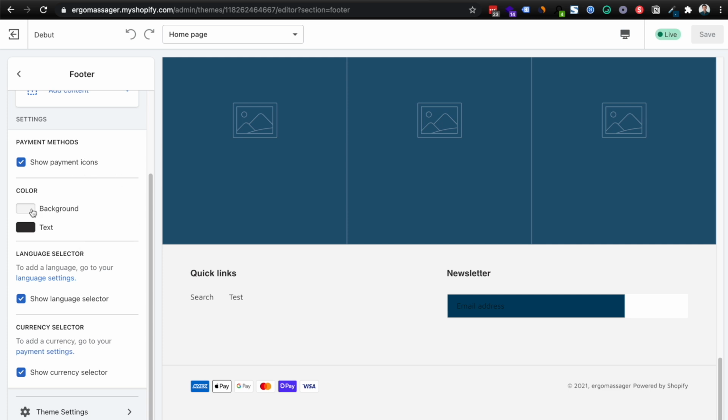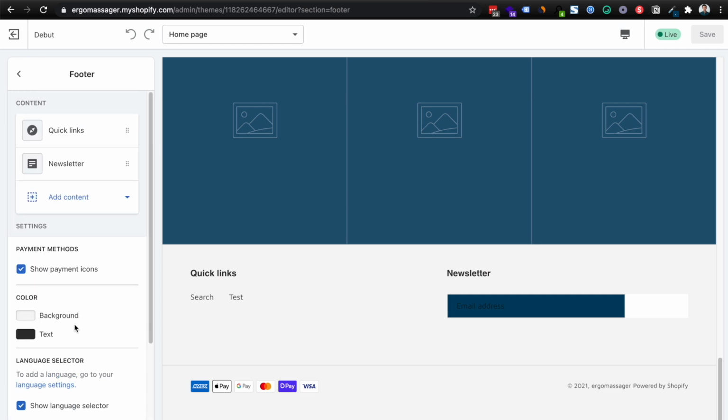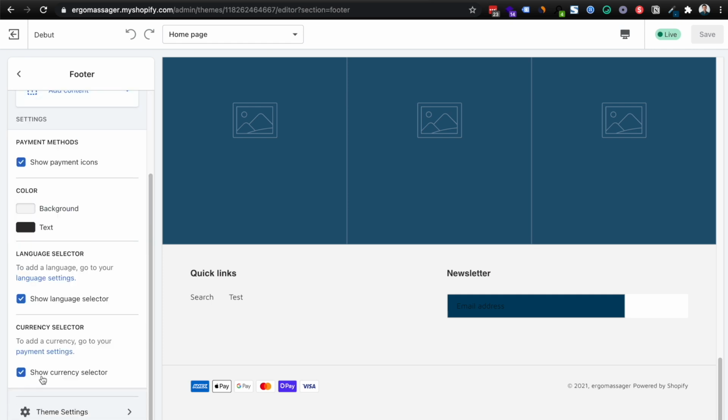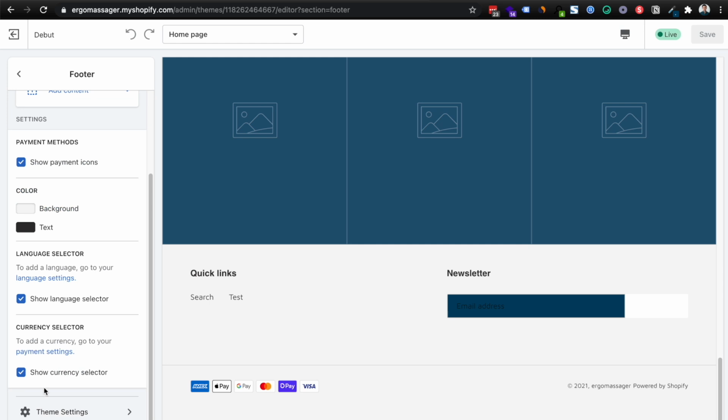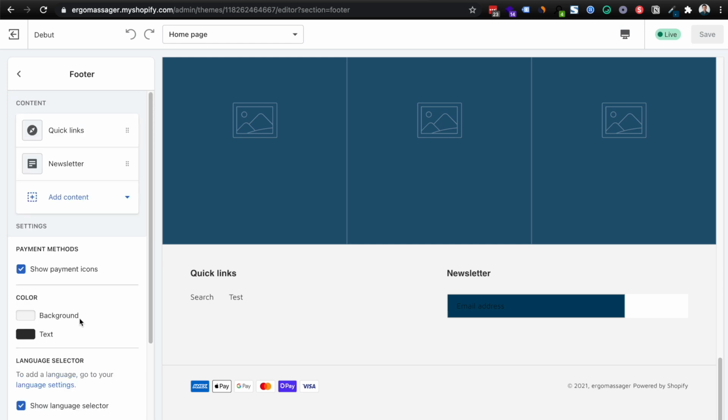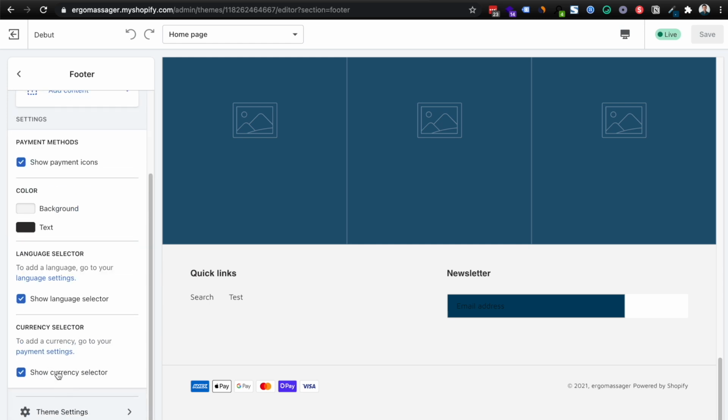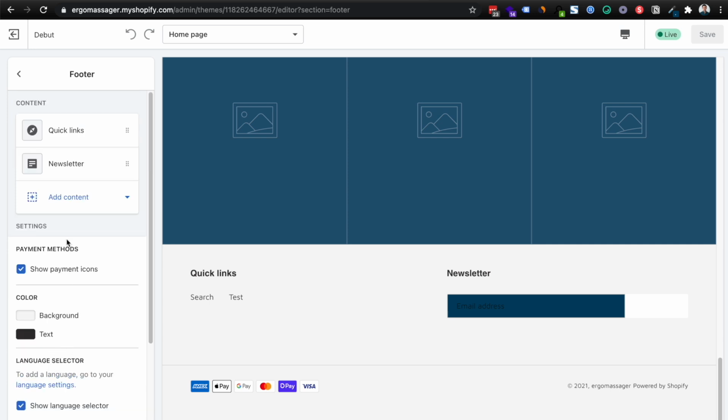And then we're going to change the... Also, by the way, you can have a currency selector, so that's totally up to you. If you're going to be selling to the entire world, then you probably want the currency selector there. This option has taken over apps as of recent, so that's a great option to have. But anyway, let's change the quick links title.